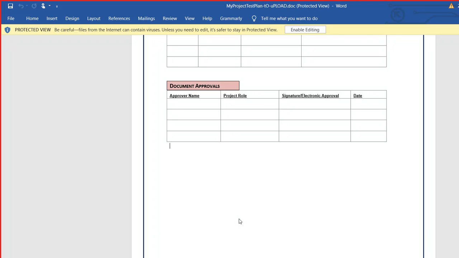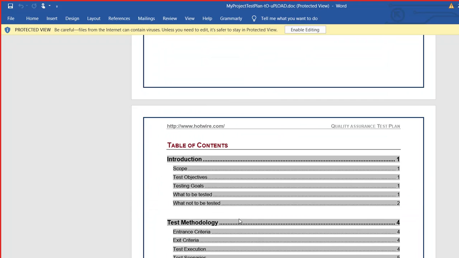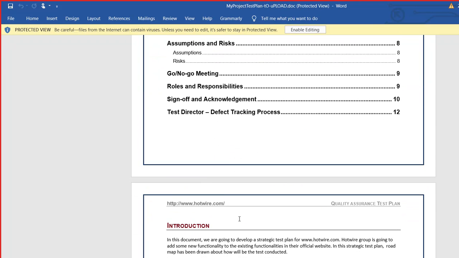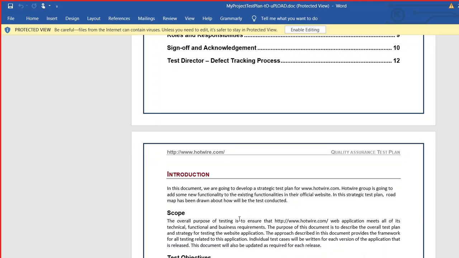Okay, very good. And then you put a table of contents here, as usual, and then the introduction, which will describe what this document is about, and then scope, right? Can you see now, after all of this common information, we are in the scope, where we said this test plan will be describing the scope, approach, resource allocation, right?